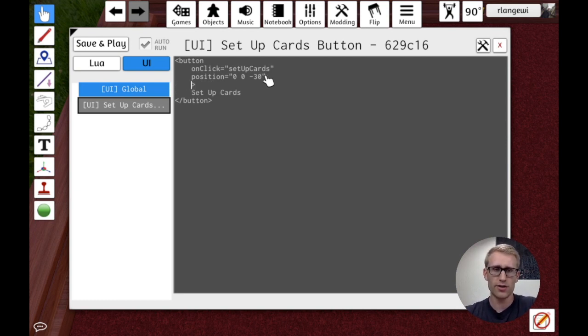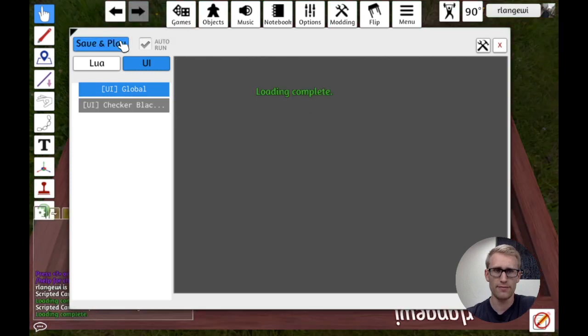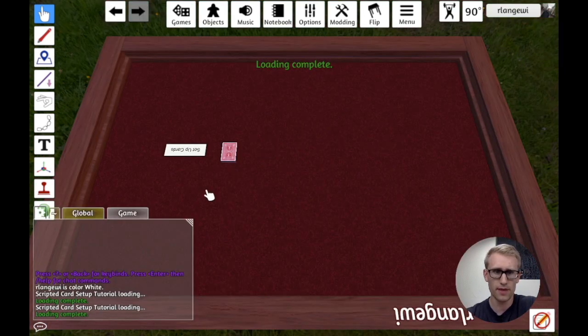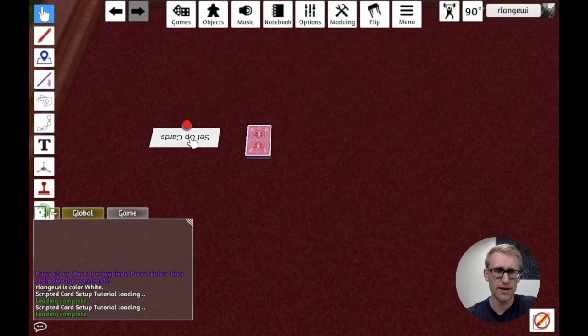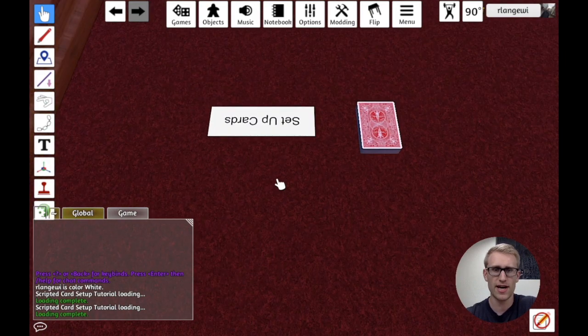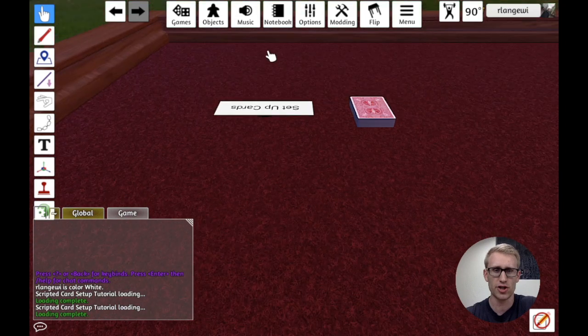The next thing we're going to want here is to define the dimensions. So let's go with a width of 600, and a height of 200. And lastly, I'm going to define a font size. I'm going to have that be 72, which I just know from playing around with this earlier is going to be a decent font size for this size of button. So now, if we save and play here, we should reload, and we can see that we have this button that currently is flipped upside down, and that's just because it's oriented however our checker is oriented.